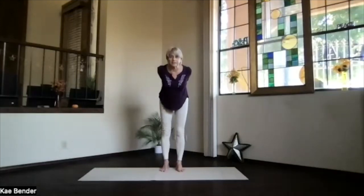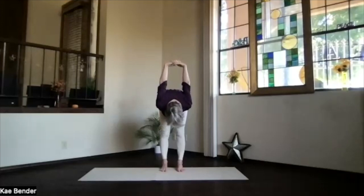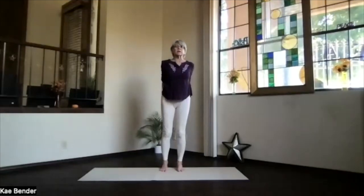And then on an exhalation, pivot on over at your hips, bringing your hands up and your head down. Lift your sitting bones, stretch the back of your leg as much as you like. Move your chin around. Release any tension in your neck. And then knees bent and slowly work your way back up and lift your heart.